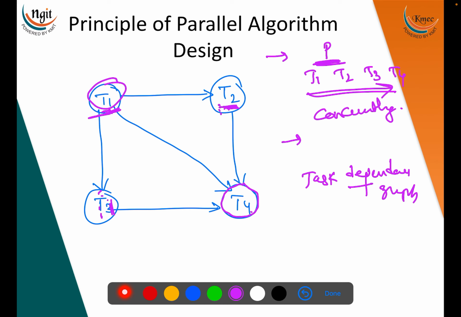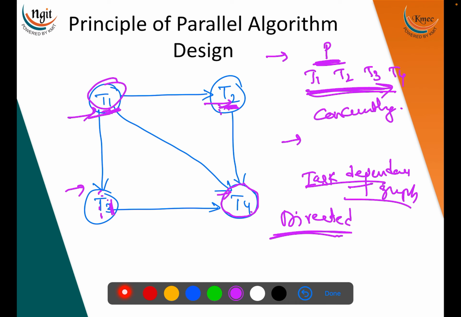Here the tasks may be of the same, different, or even indeterminate sizes. Whatever work each task T1, T2, T3, T4 performs, the task may be of the same size, of different sizes, or of indeterminate size. A decomposition can be illustrated in the form of a directed graph with nodes corresponding to tasks and edges indicating that the result of one task is required for processing the next task. Such a graph is called a task dependency graph.